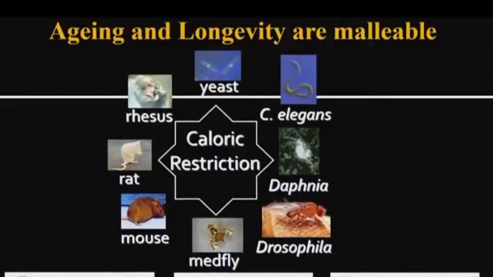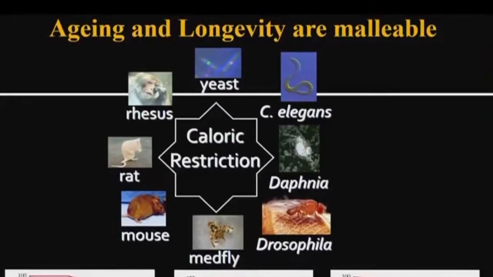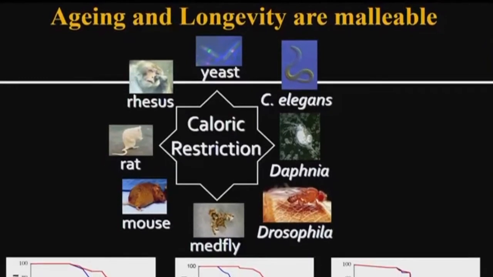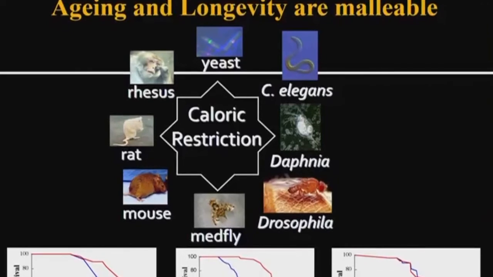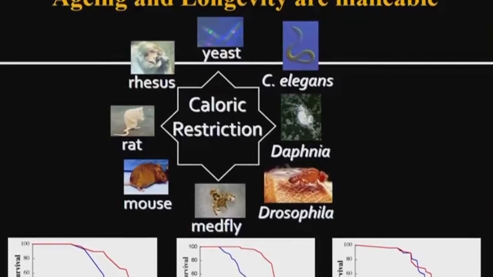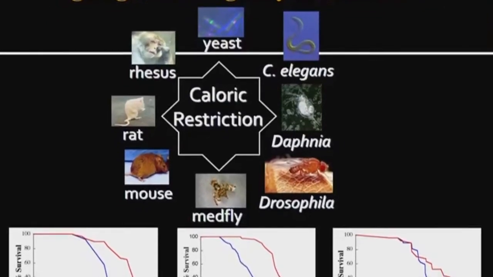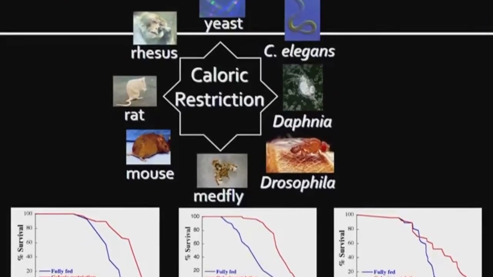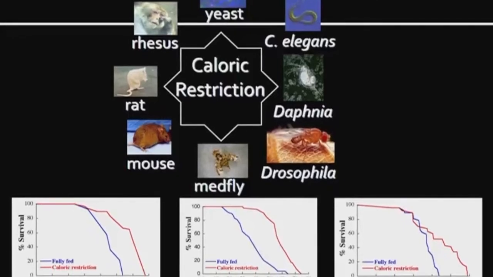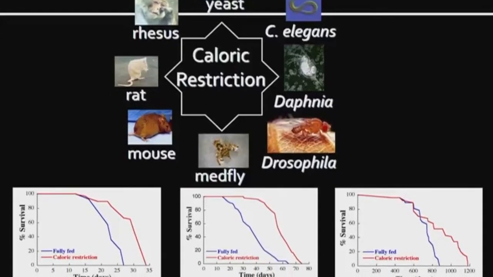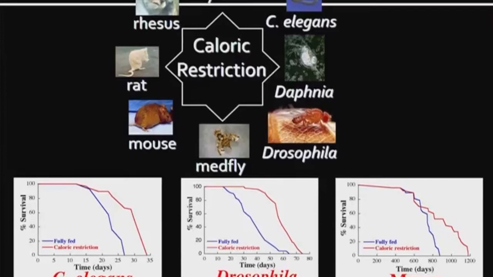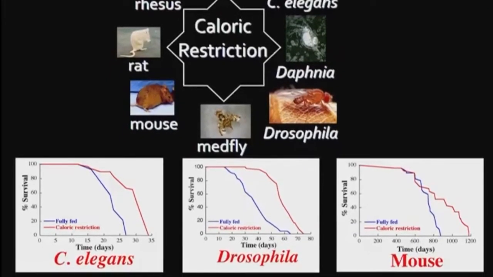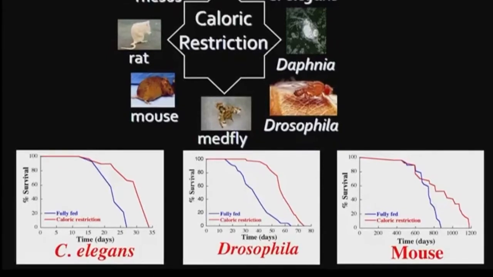So, here's one example, caloric restriction. In this technique, what you do is you take any sort of species, and these here are all responsive to caloric restriction, and you cut their calorie intake by 25 to 30%. What happens when you do that is that the animals live longer. So here's the ad libitum fed C. elegans, there's the calorically restricted. And they live on average about 25% longer. So reducing your calorie intake will get you to live longer.